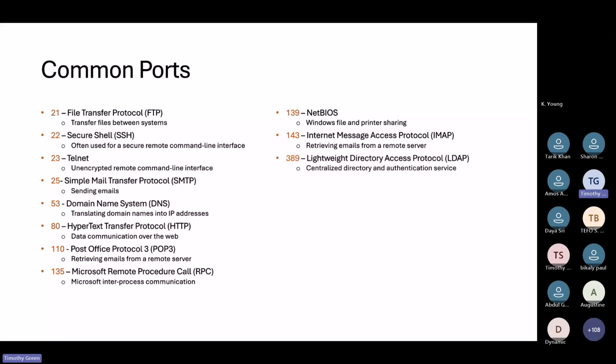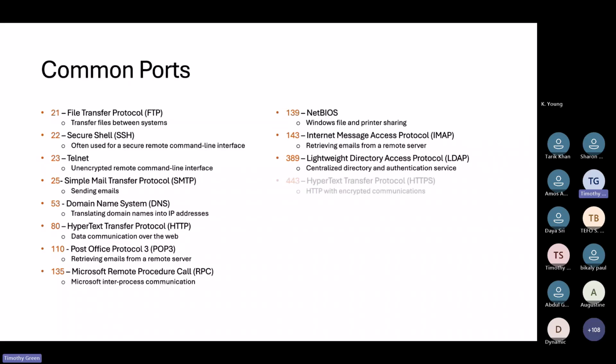So we also have LDAP, Lightweight Directory Access Protocol, and it's a centralized directory and authentication service. Again, this is also a Windows-based protocol, and it is used in Active Directory. For those of you working in an organization, there's an Active Directory, which is an internal network, and it is used for authentication via Kerberos or via NTLM. So LDAP is the protocol used to authenticate a user that is logging into Active Directory or a related service in an internal organization network.